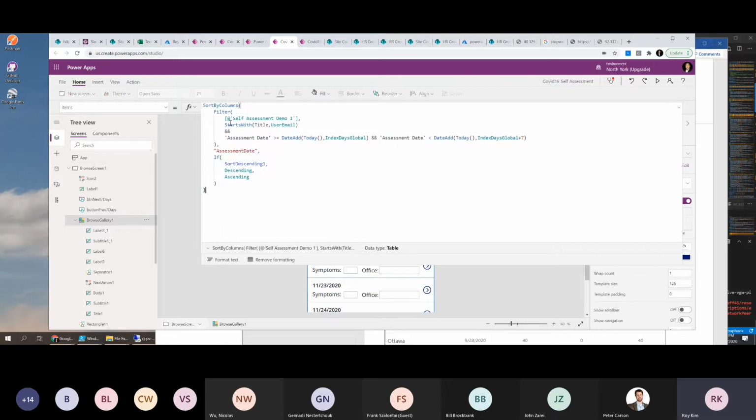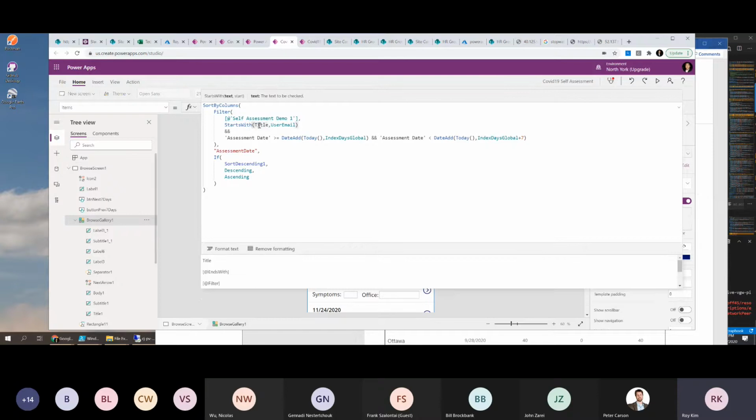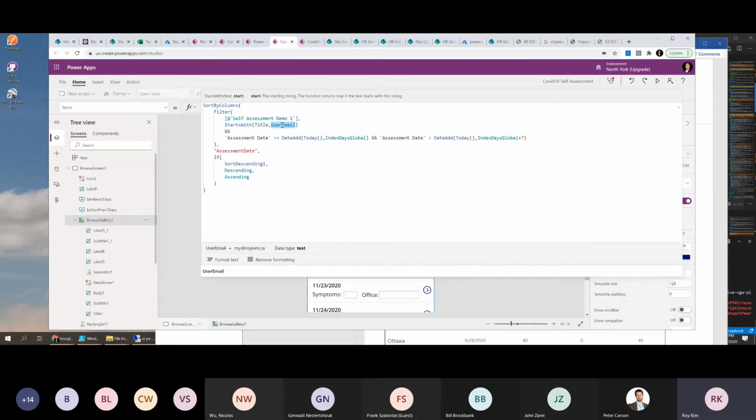Basically, sort by columns, filter with the self-assessment list name, and then the title field starts with my email address, like the currently logged in user email. And then some date filtering, so between two designated dates, today and the next 7 days, something like that. And then sorting, ascending and descending.